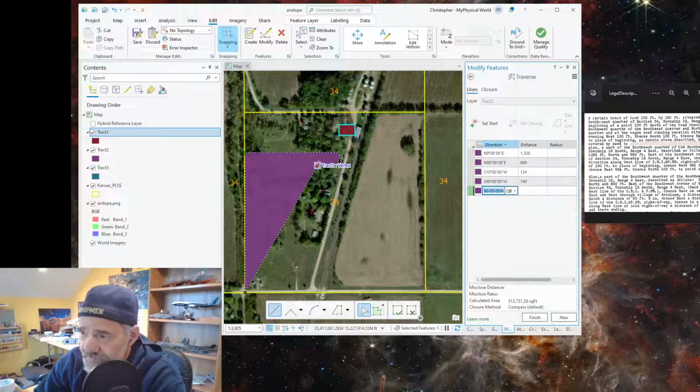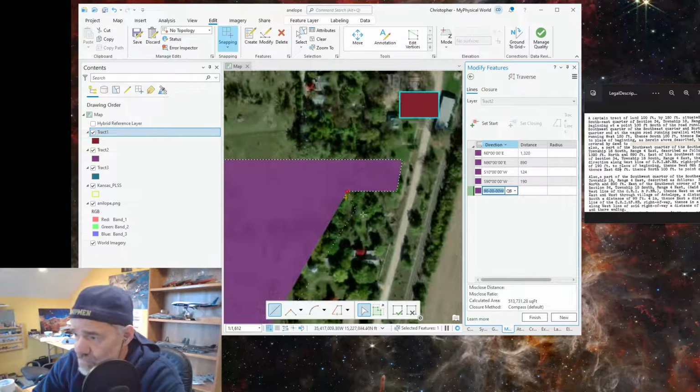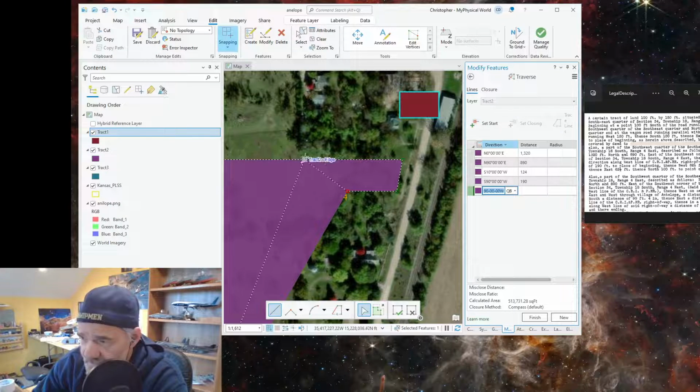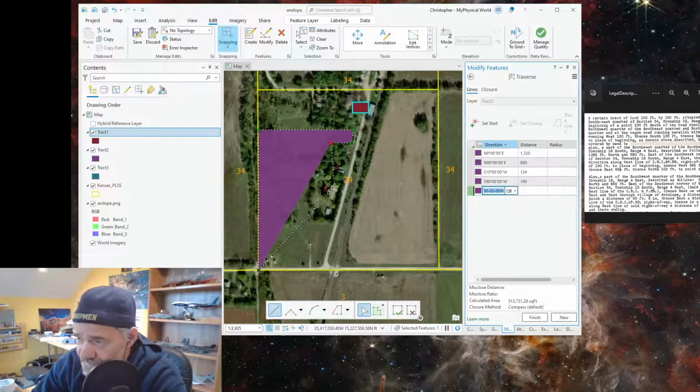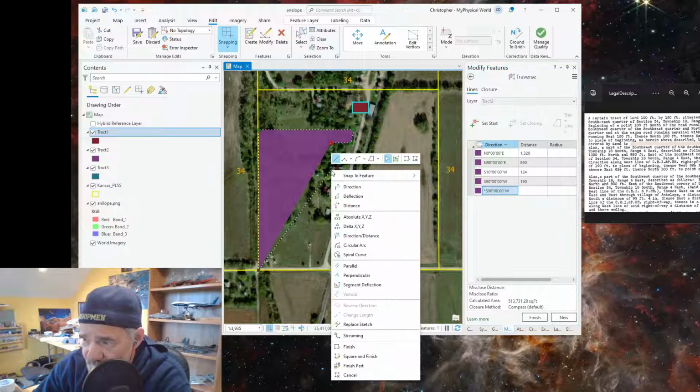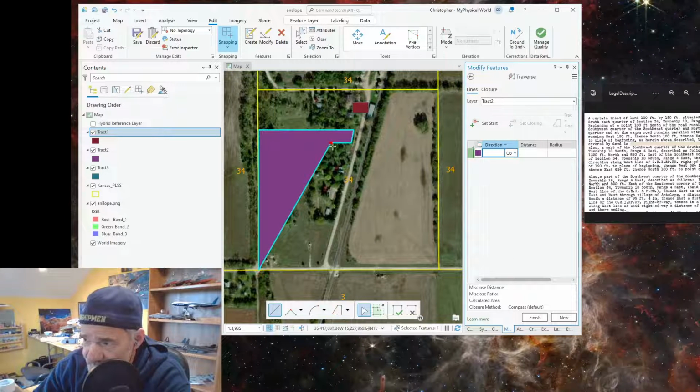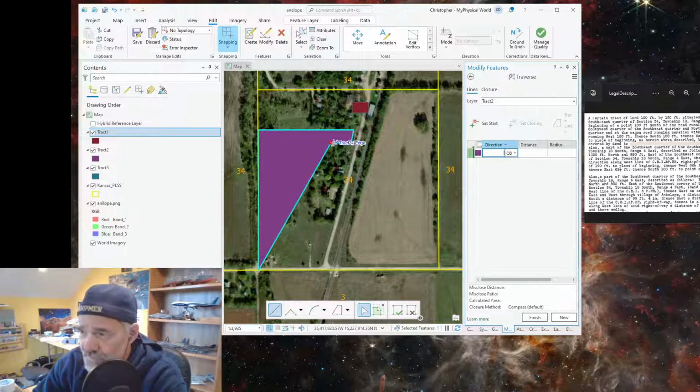Okay, this just gets us to the POB, the point of beginning. All right, but I'm going to finish this sketch. I'm going to right click and finish the sketch so I don't lose this point. Okay, and we're going to use this point to create the next part of our legal description.